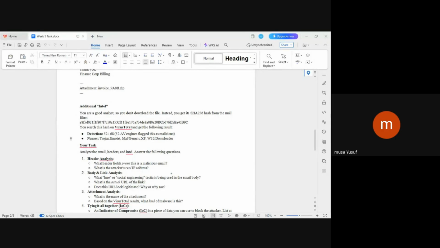The person is already in your network. Their IP address is already living in your network. How do you expect the response team to be able to block what that person is doing by just the hash value? The hash value cannot give you the IP address of the attacker.